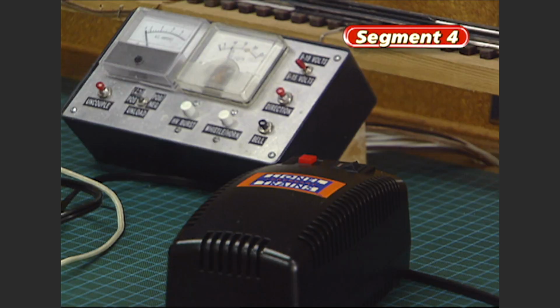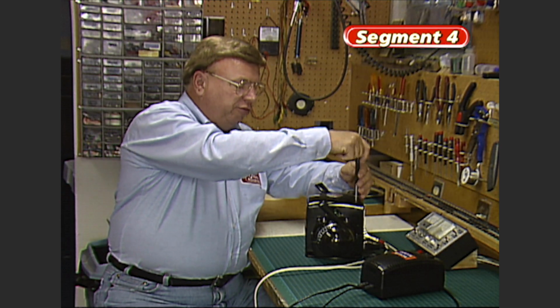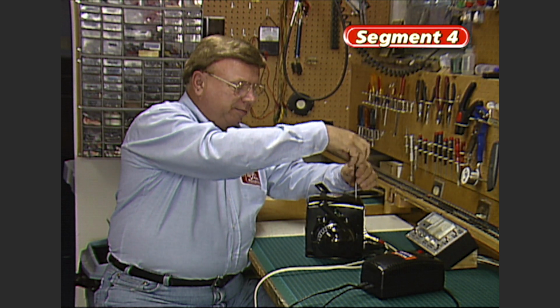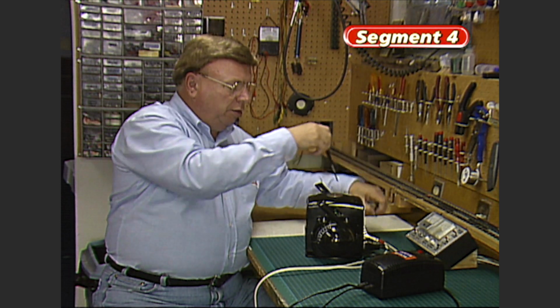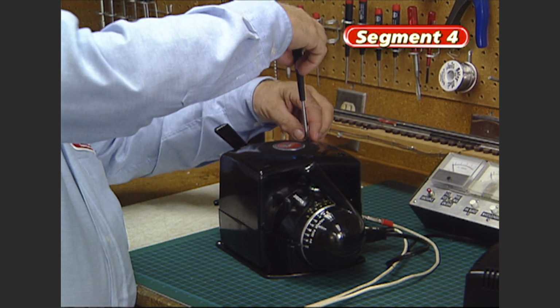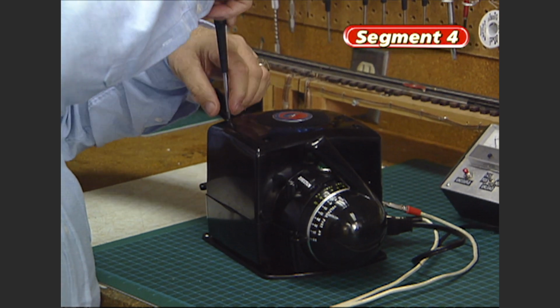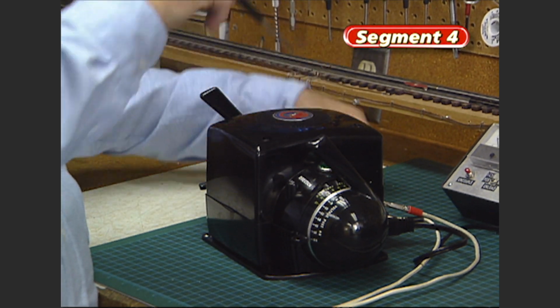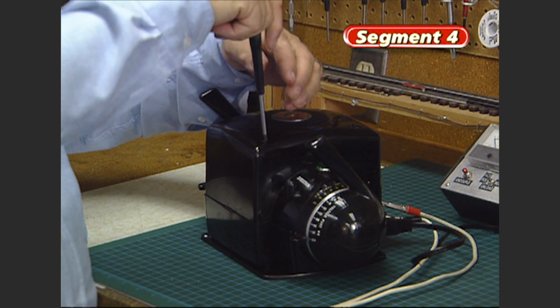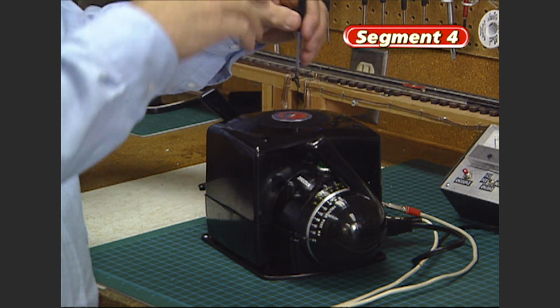First, we'll make sure the power is off on the transformer, and then let's remove the 4 screws in the top of the case. The new ZWs are nothing like the original post-war ZWs. These ZWs do not have a core or a transformer within this case. So you're going to see something completely different when you open one of these up.